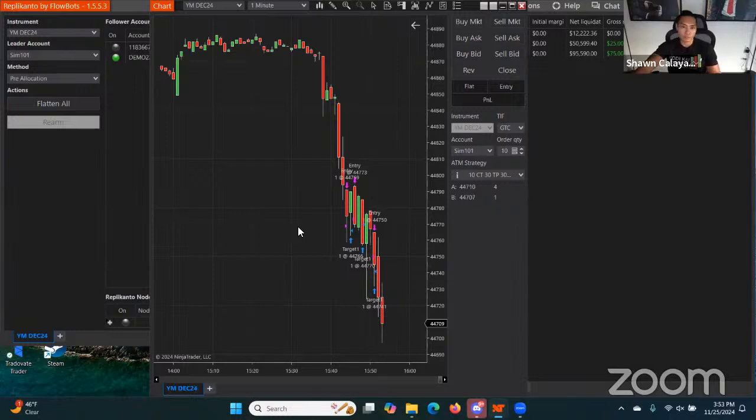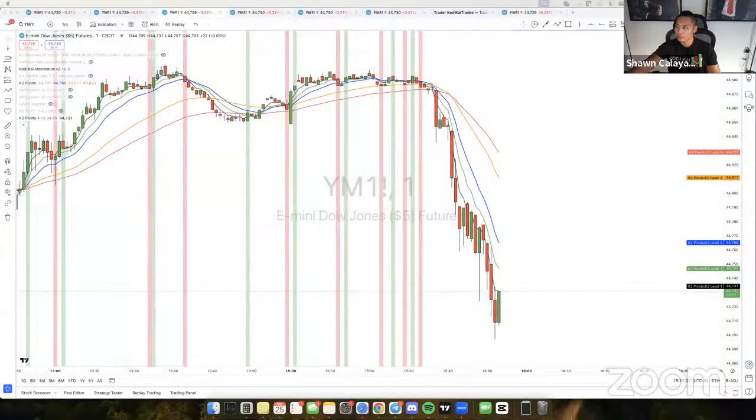Because I don't trade on TradingView. I don't do any trading on actual TradingView. I trade on NinjaTrader. So this whole platform is where I do all my trading. And then the trailing stop follows on here, but it shows up on my TradingView. So if you ever watch my live sessions, you'll see, here, I'll go back to my TradingView real quick. Let me change my stream to this computer.